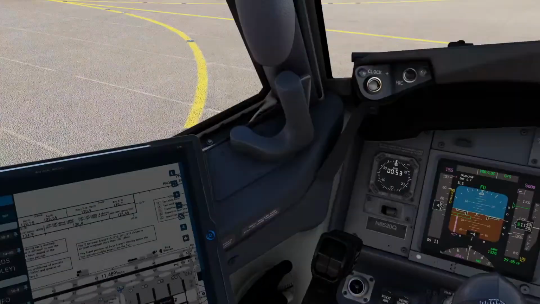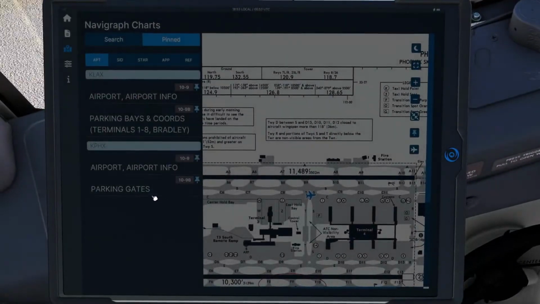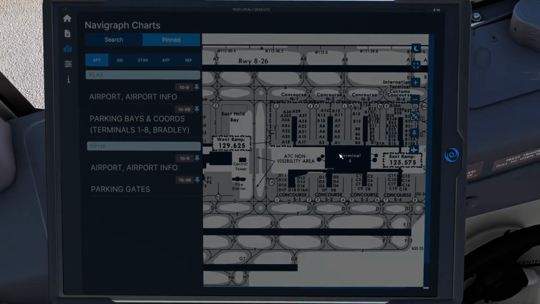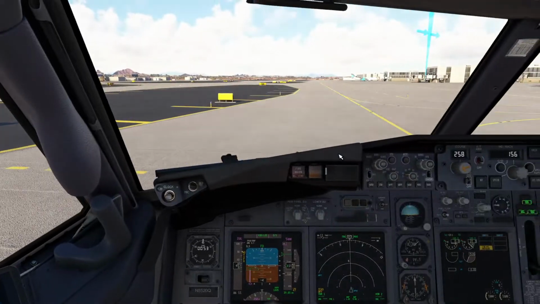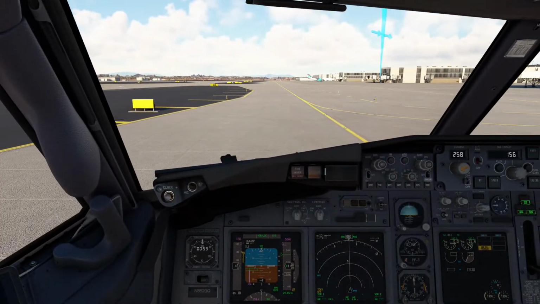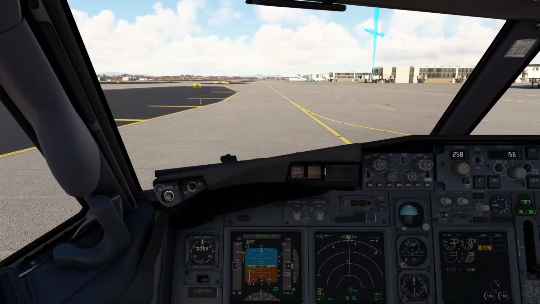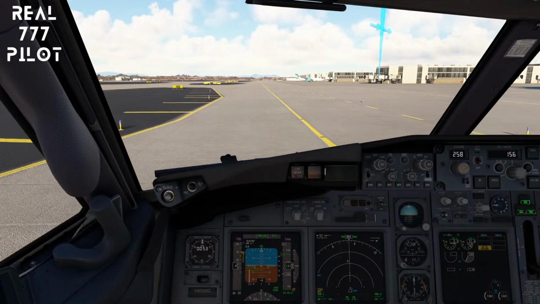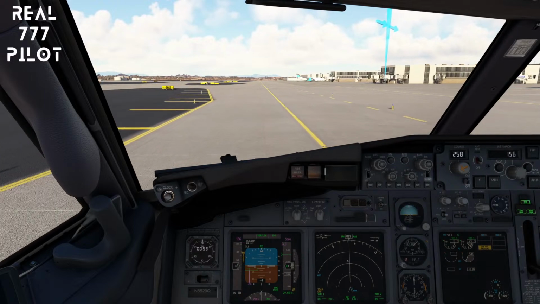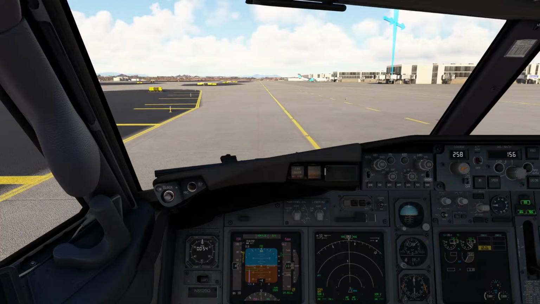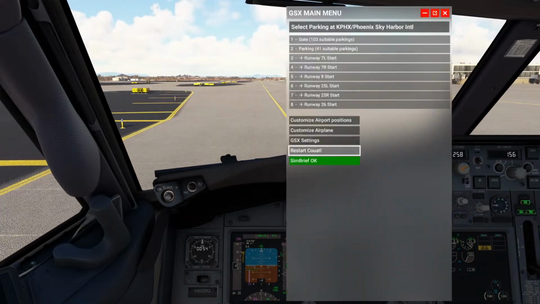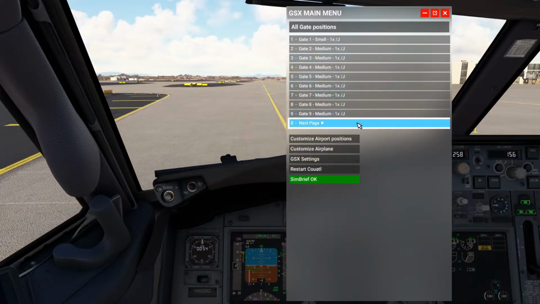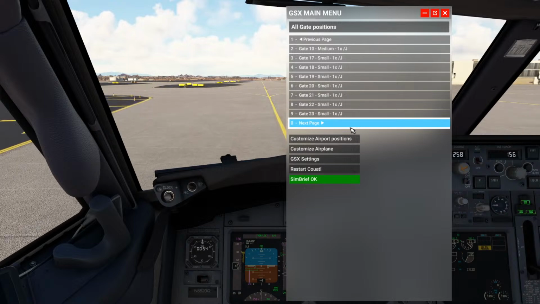So I just want to talk to ground, and we'll be going to parking Alpha 14. Ground, Southwest 1986. Southwest 1986, Phoenix ground, go ahead. Just to let you know, they changed our position to Alpha 14. Southwest 1986, thanks for letting me know, and you can continue taxi into the Alpha gates. Thank you, Southwest 1986. Bye-bye.